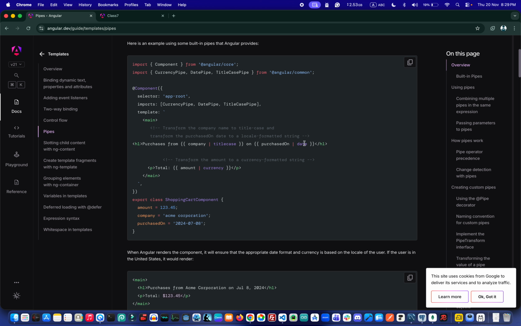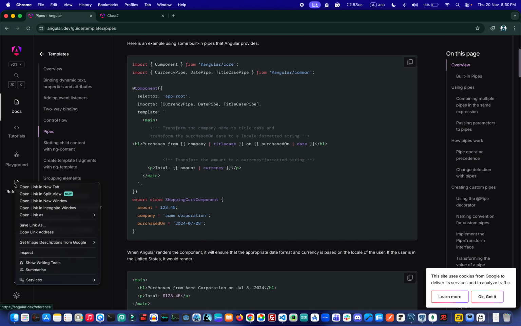These three pipes are first imported into our component, and then we can use these filters. Basically these filters or pipes, whatever, can be used. Okay, so how will we know what pipes are available?